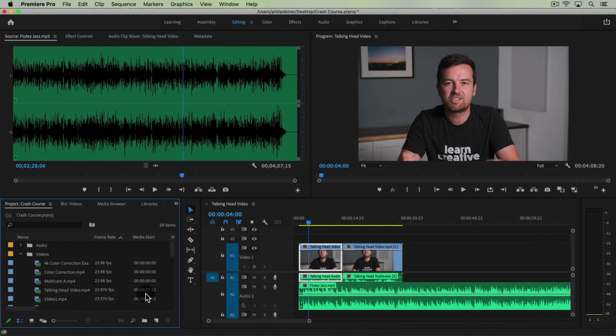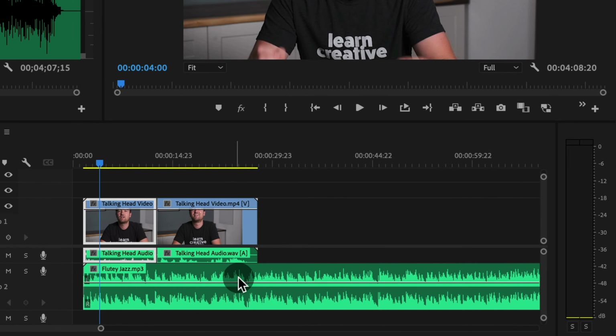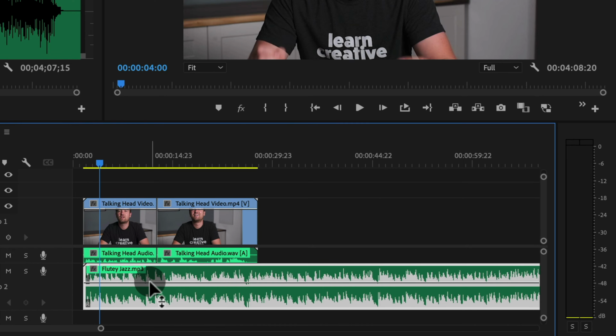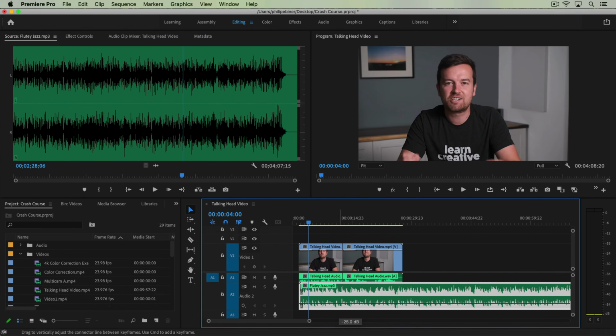But that audio sounds a little too loud. So to adjust the levels of audio, the quickest way to do it is to take this line right here that appears if you have this track open like this, click and drag down. It's saying negative 14.9 dB, and it goes lower and lower. dB stands for decibels, the representation of the strength of our audio. So by decreasing by a certain decibel, it's decreasing the audio level, or the loudness, basically.